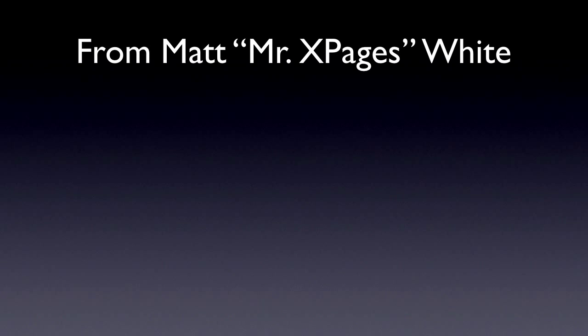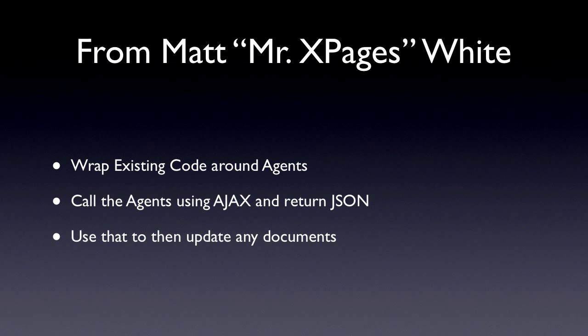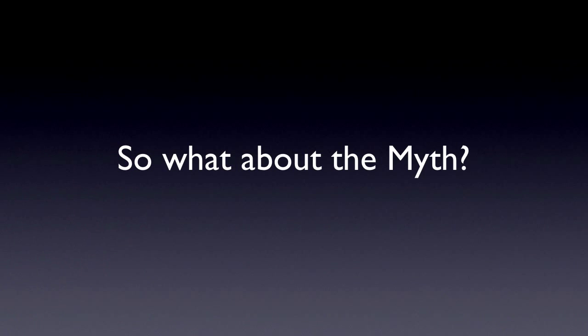Matt White was talking the other day about how he reused a lot of the back-end logic in a project by wrapping the existing code around agents. And his new agents were called using Ajax, and they returned JSON. So he used those to update any documents and could salvage a lot of the existing LotusScript logic. So where does that leave us with this myth of rip and replace? Well, I think we're going to call this one busted.